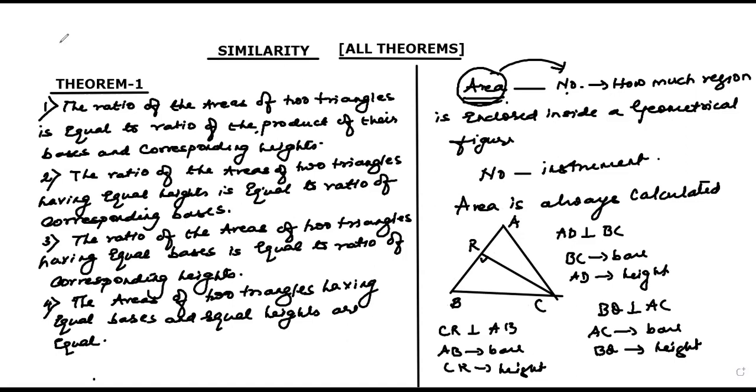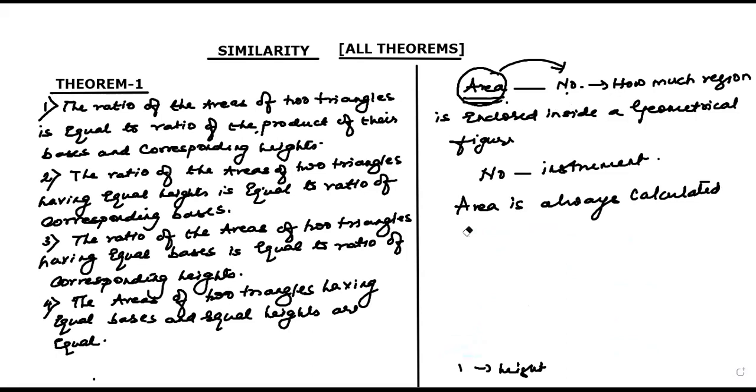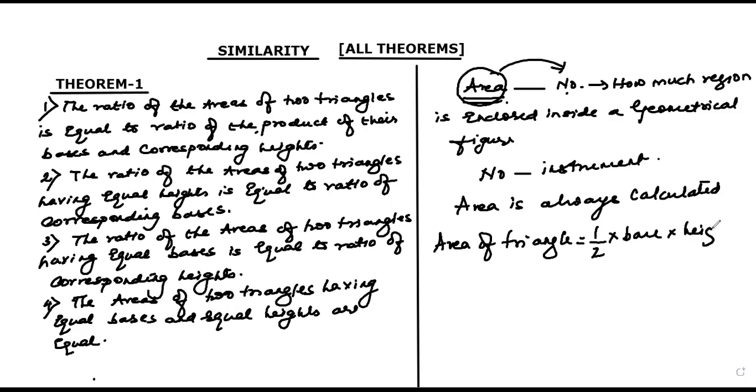Now remember, what I was teaching you was area. I was talking about the area of a triangle. So how to get this area of the triangle, children? The area of the triangle is always calculated. I just taught you how to identify the base and height. Now, one common formula: the area of a triangle is half into base into height. There are some other formulas also, but I'm just identifying this formula for you. Area of a triangle is half into base into height.